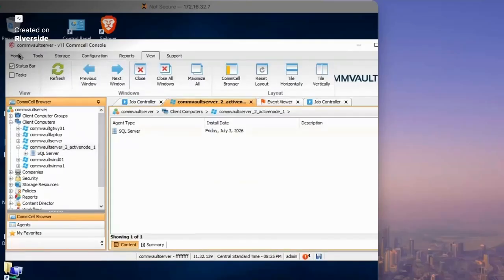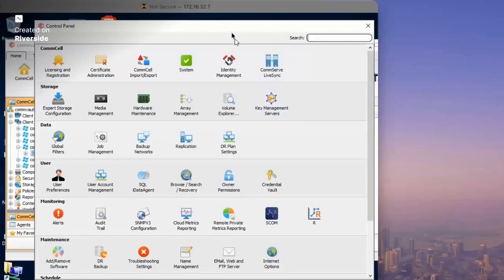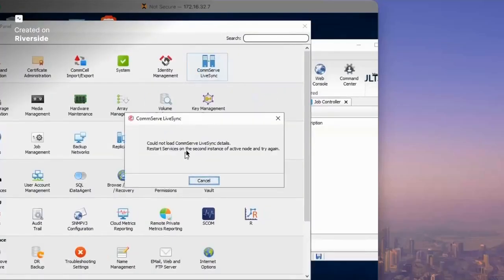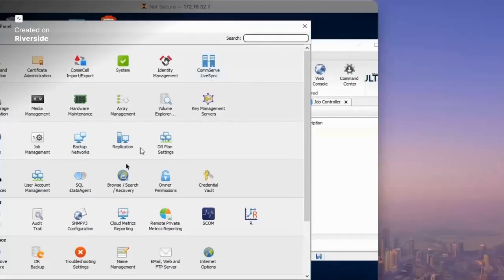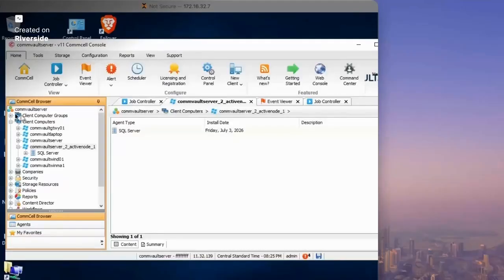Fine. The real test is going to be control panel. That's the real test. Commvault Live Sync. Could not load. Restart services on second instance. Fine. All right, that's fine.